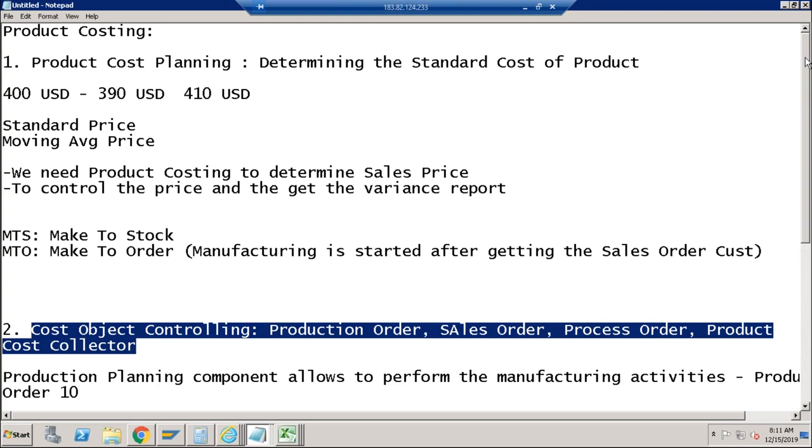Stephen, I'm coming to that point. As of now, have you understood the basic definition? If that's fine, see, I don't want to rush to the topics. I just want to make sure that everybody is able to understand that there are two parts in product costing. Now, definitely for the next 4-5 sessions, I'm only going to concentrate on the product cost planning.